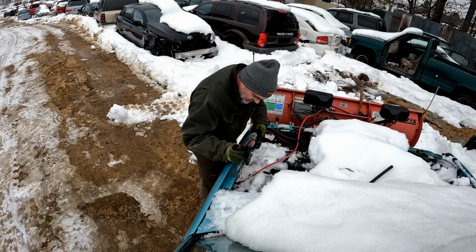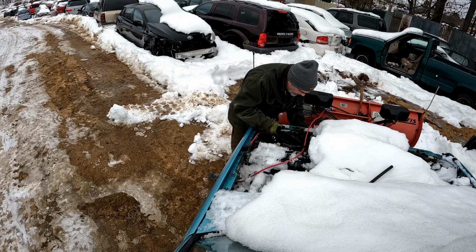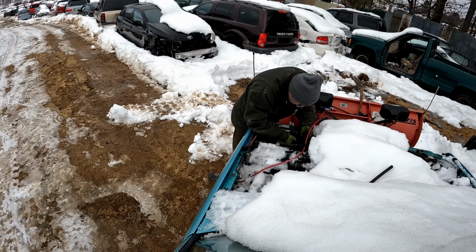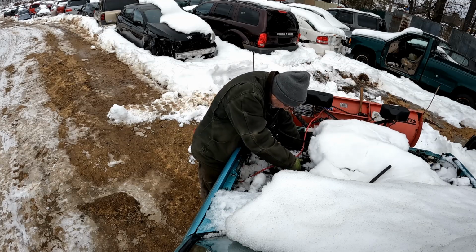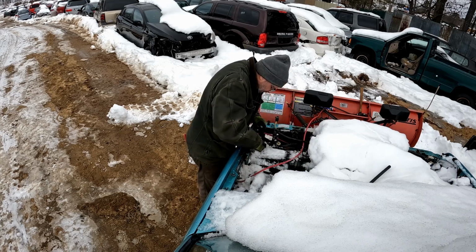We gotta get a 5/16, I think. This one actually goes all the way through. Let's see what's in here. Wow, there's more than six wires, that's for sure. Let's see where it goes. Goes in here. Okay, I don't know what this thing is, but maybe we wanna take it off. Oh, that's the air filter.